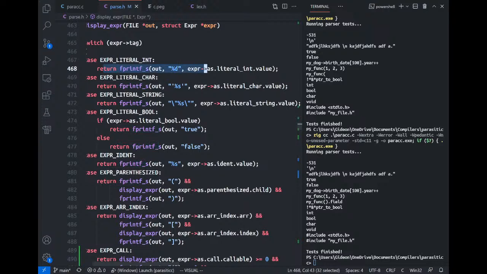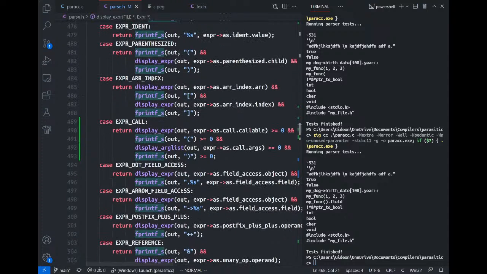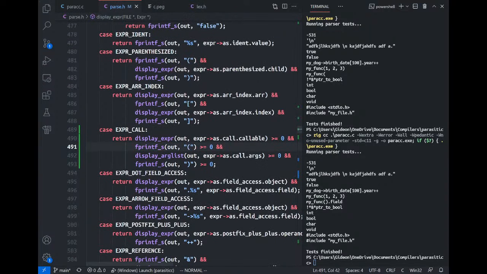So, okay, if we're just doing fprintfs, let me summarize the problem. fprintfs attempts to print something to this output stream. If there's an error, it's going to return a negative number. Otherwise, it's going to return the number of bytes written. So, if I just do this, that's okay because I'm printing one thing to the output stream.